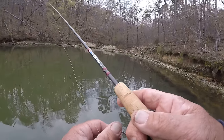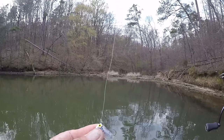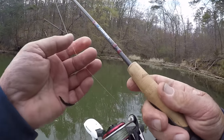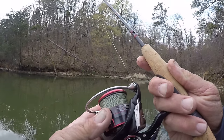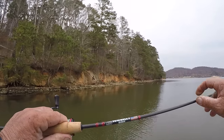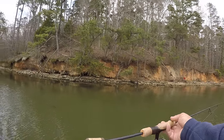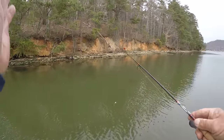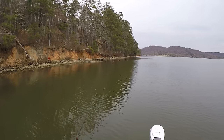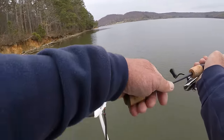I've got a leader right here about 6 foot long. This is a 6 pound test fluorocarbon line. And that's a Trilene knot, which is a strong knot. And that is 8 pound test braid. And of course, a 2500 size reel. It's just a Daiwa reel. This is a sow belly rod, 6.5 foot long. Light action, light as a doggone feather, can't even feel it. That's the kind of rod that I like when I'm really fishing hard, covering a lot of water, making a lot of casts. Very, very important, folks.